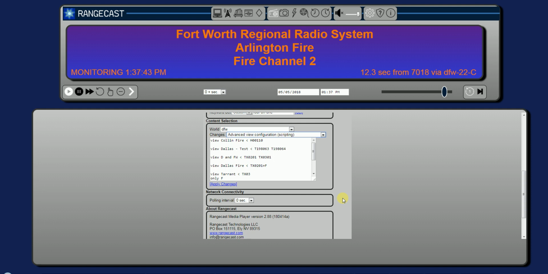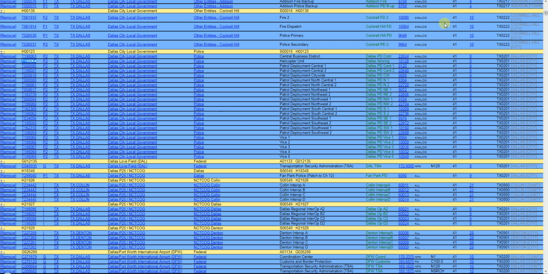Every channel, we go back and look at the programmer here again, every channel has a number of properties. Every channel has a channel ID, a group ID. I'll click near these to make it more visible in the video. It's got a channel ID over here. It's got a group ID shown in the yellow above, a system ID, an agency type, and a geocode. And any of those codes can be used. So you can put together combinations that have, say, this group, but exclude or block these 3 channels.